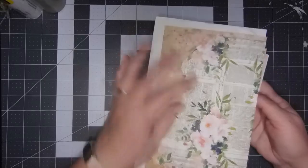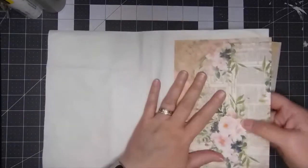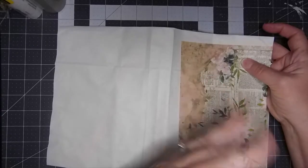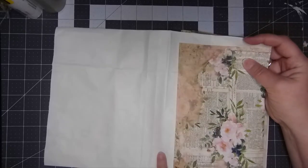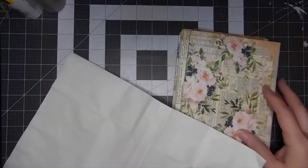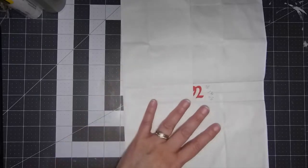But when I was doing the cover, and I hope this doesn't sound like a bunch of mishy-mashy talk, you can see that this cardstock is 8.5 by 11, so it doesn't quite do the 9 by 6 cover that I normally would do. So I'm going to fold the pocket up a little higher. So I'm off a half inch, right, from what I normally do. Let me set these signatures aside. And I'm going to have to move my pocket up a smidge.